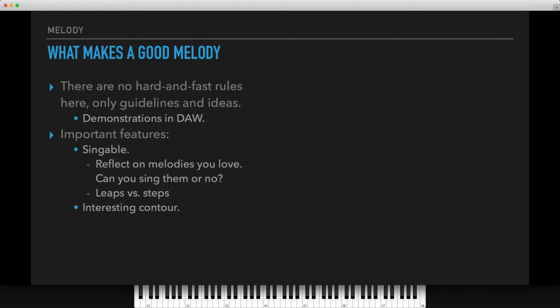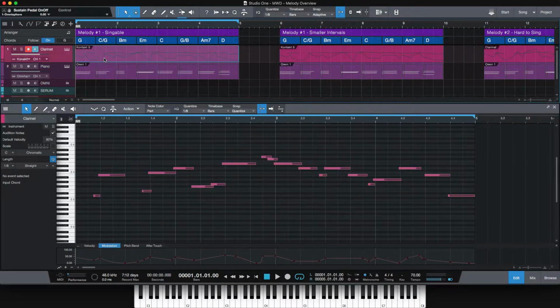So, interesting contour. Contour is the shape of a melody over time. If we go back and look at our melody here, we can actually see visually a shape over time. Here's the beginning and here's the end, right? It leaps up, leaps back down, leaps up again by step. It creates a kind of shape that looks like this, if you follow my mouse. It's creating a contour of sorts, like looking at a horizon, like mountains on the horizon, a silhouette. You see a kind of contoured shape. So this is what we mean by contour, and good melodies usually have interesting contours.